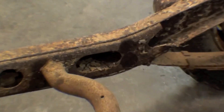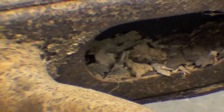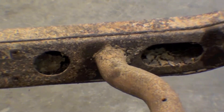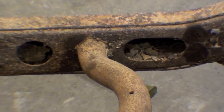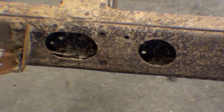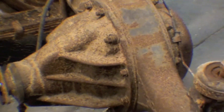One of the other things we see a lot of is just buildup on the frame rail — this material. Sometimes you see mud and dirt packed in there, sometimes packed right up to the very top of the relief holes. But it's typical. A lot of the scale you see inside there is simply scale falling off.